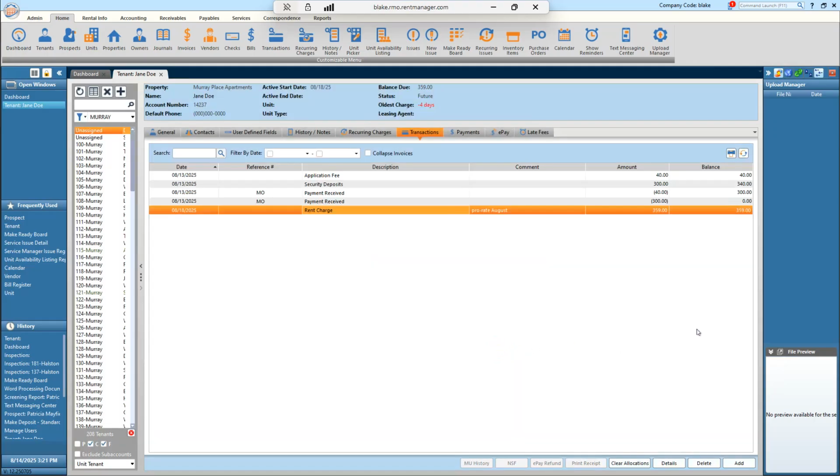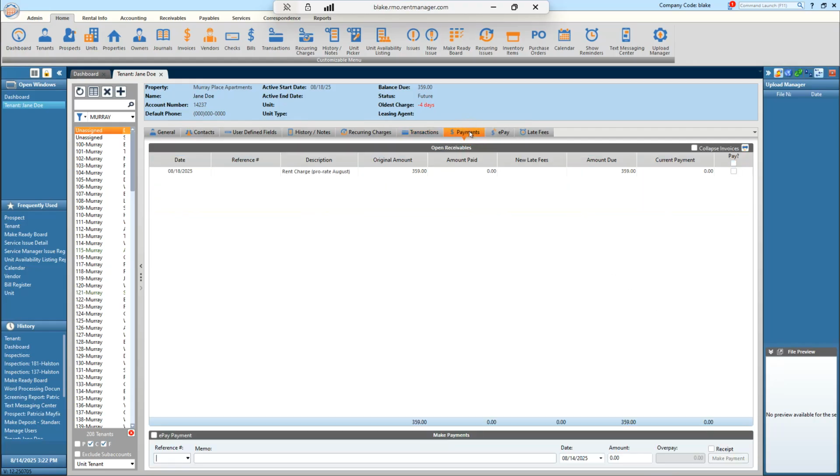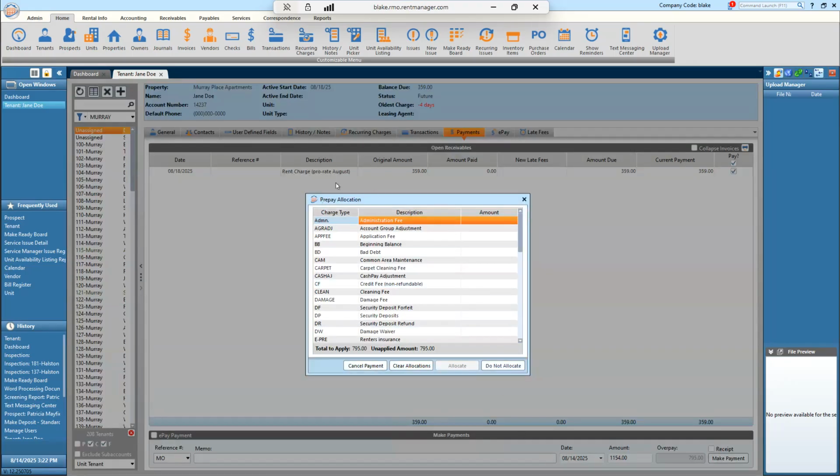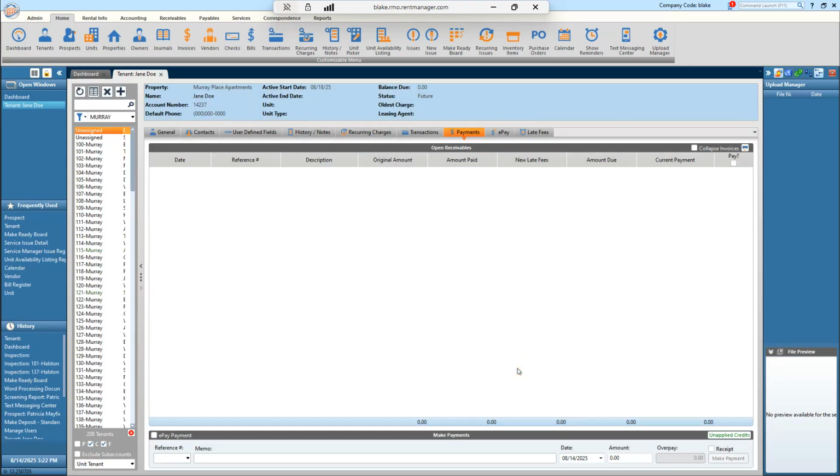We all know that when moving a new tenant in, they cannot move in for less than half the rent. So because $3.59 is less than half of the full market rent of $7.95, she will need to pay the $3.59 prorate for August plus September's rent of $7.95 today at move-in. And that's going to leave her owing a total of $11.54. So she knew that and she brought in the money order for $11.54. We're going to go ahead and take that payment. And you'll notice it's asking about pay allocations, which we never do. We never allocate our money. We're going to do not allocate.